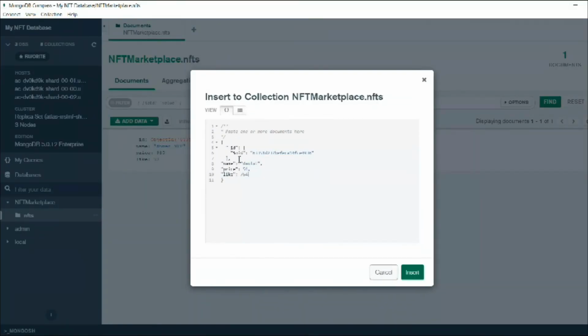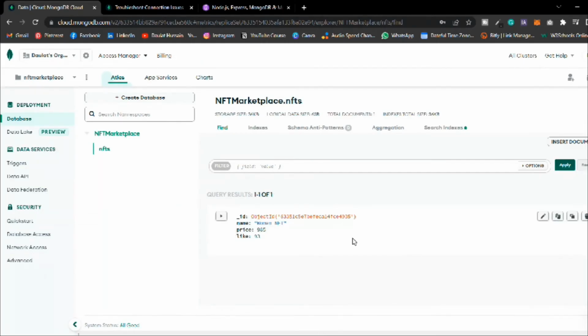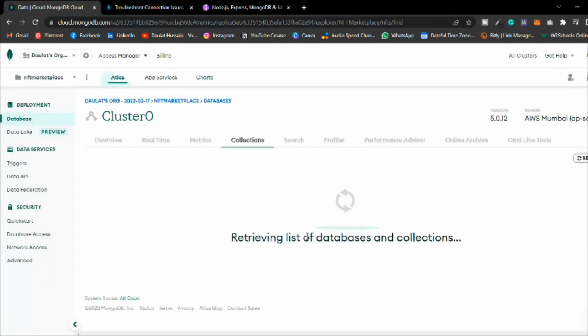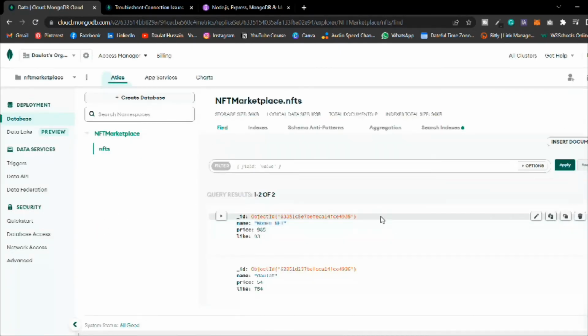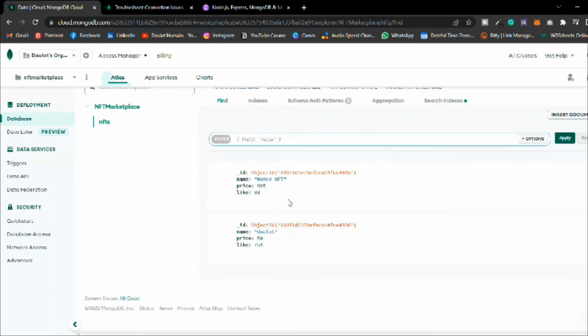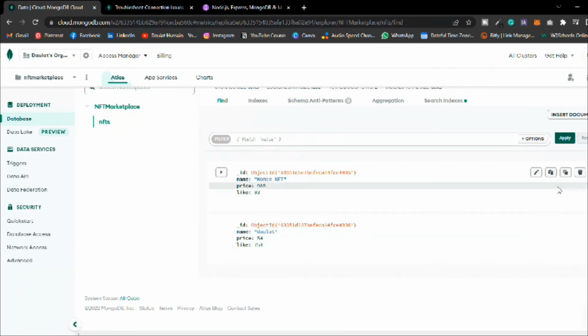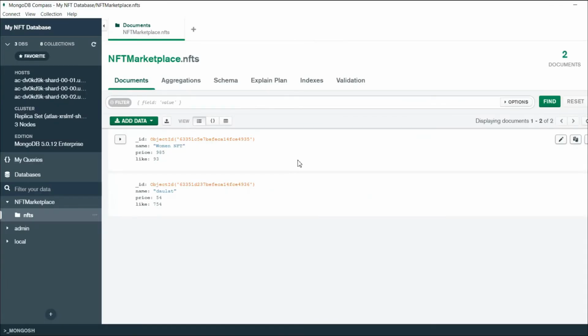Let's provide the data and insert, and let's come here and simply refresh the browser to see the changes. Okay, so retrieving data, and here you have the data, and here you can apply all the filter methods provided by Mongoose to check the data, but we're going to do that with code. I'm not going to apply the filters here. So we have this data here, and from here you can easily edit the way you can do with the Compass. Right now you can see the same data we have in our Compass, the same data we have in our cloud server.